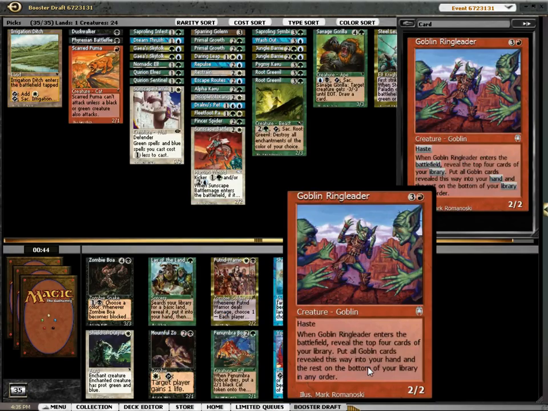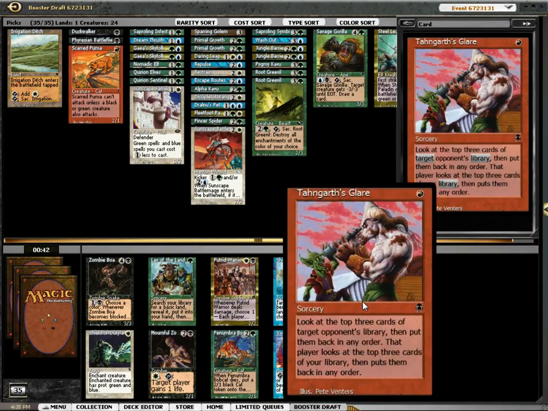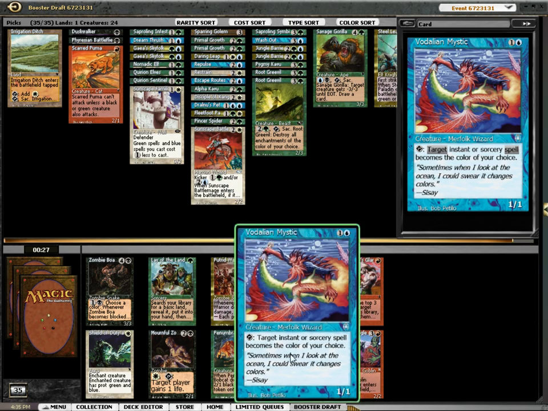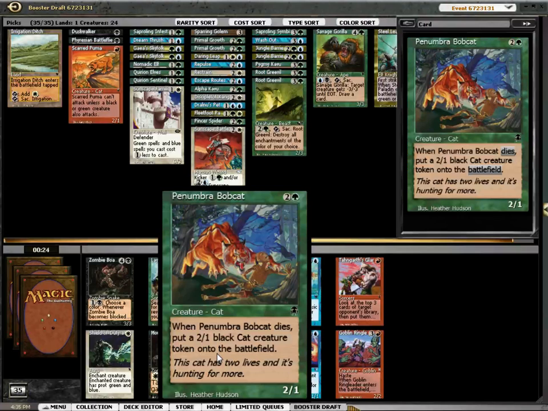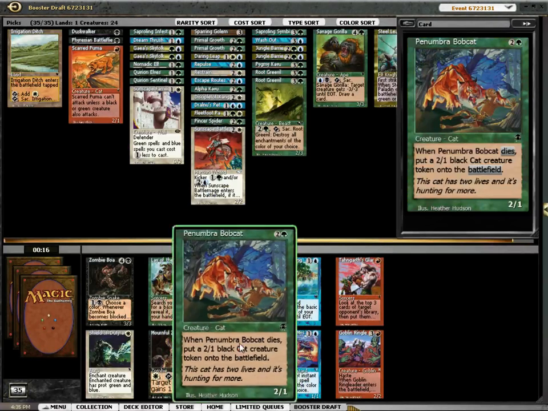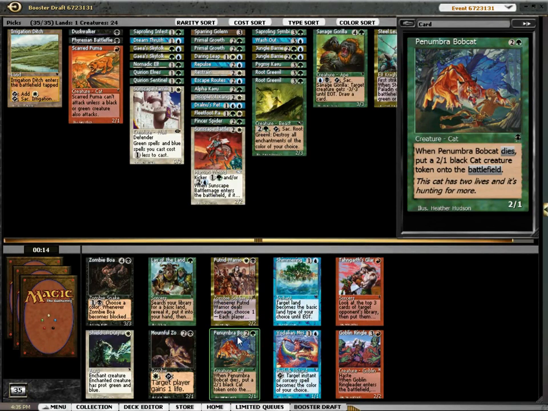Hey, there's Goblin Ringleader. Oh. Target instant or sorcery spell becomes the color of your choice. Thanks, merfolk wizard with a giant beard. I'm glad that you could cast 1 spell. Ah, well, you see, when they cast their non-red damaging spell, you can turn it into the red color that you picked with your white enchantment. Let's pick Bobcat. It's a 2/1 that is also a 2/1.